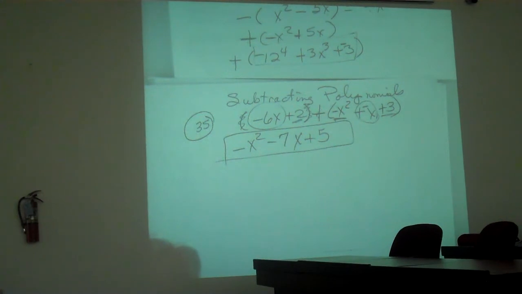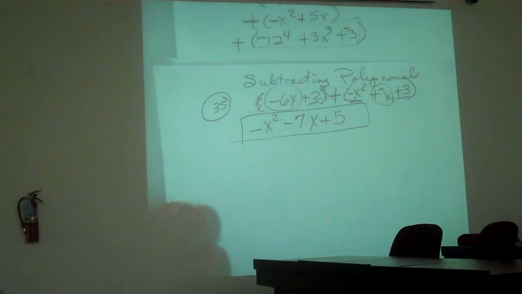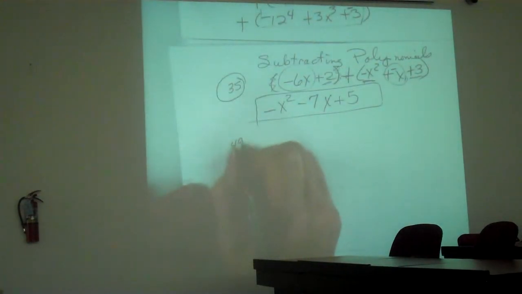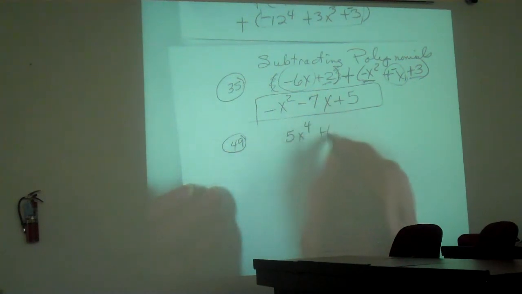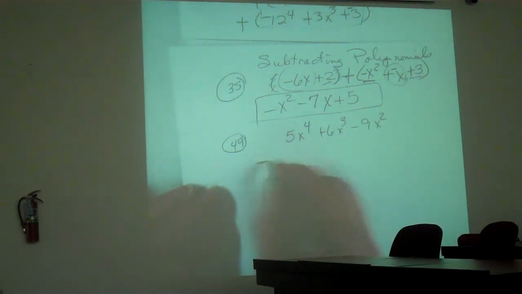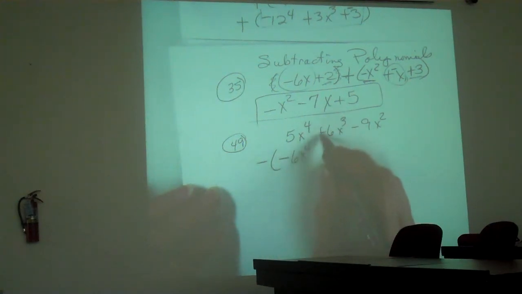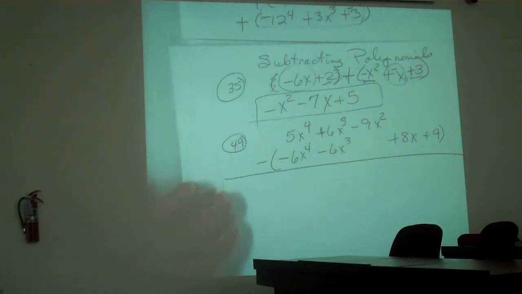Okay, they also have these problems written like on top of each other. Like you're doing 47 and 48. I'll do number 49. They also have them written on top of each other like this. Minus 9x squared minus negative 6x to the 4th. And they put them under the term that is just like it, the like terms. They line them up so all the like terms, you could add them up like that.